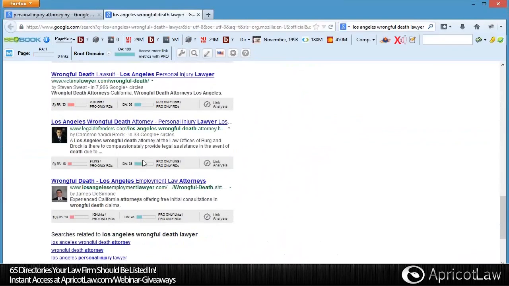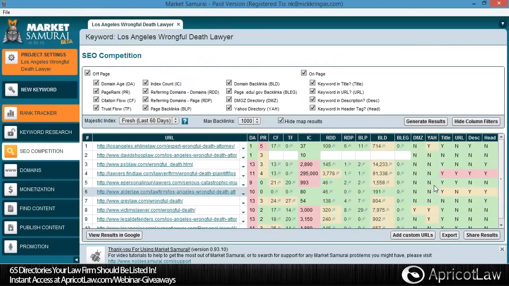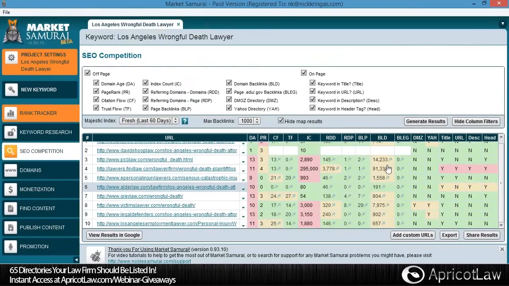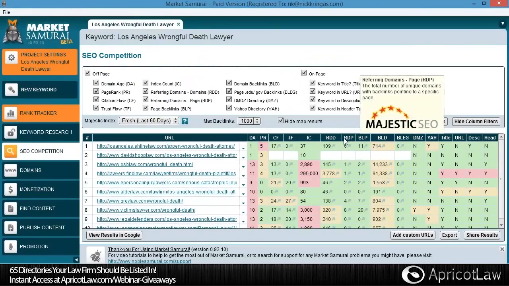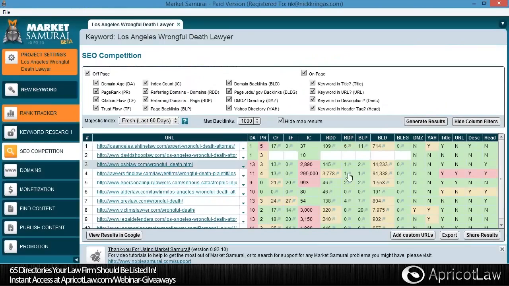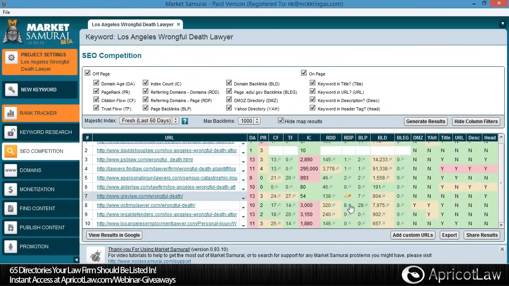15, beatable. 30, mediocre. 33, mediocre. 18, and 20. So already I saw 4 different pages that are not that strong at all in terms of the SEO Moz page authority. And it's reflective of these links, because if you look here, again, referring domains to the pages that are ranking, 6, 1, 1, 2, 0, 4, 8, 0, and 0, not very strong at all. Not a lot of links going to these pages at all.